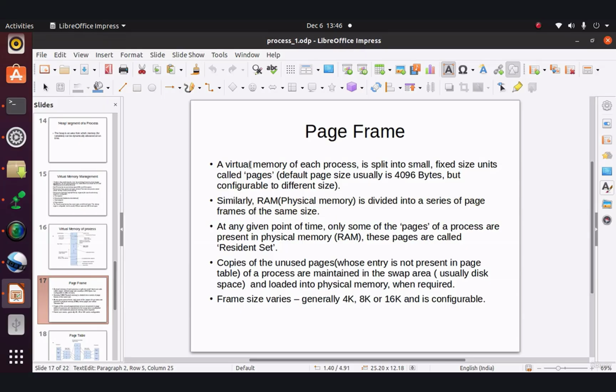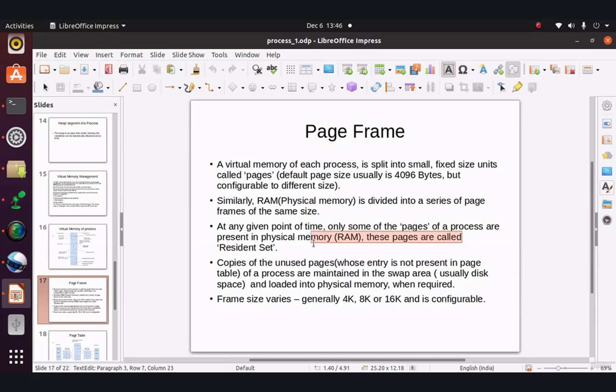At any given point of time, only a few pages of a process can be present in the physical memory. Each page of a process has an ID starting from 0, and the pages which are present in physical memory are entered in a table called the page table.